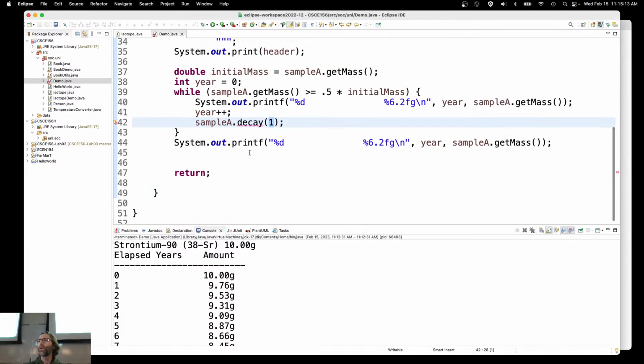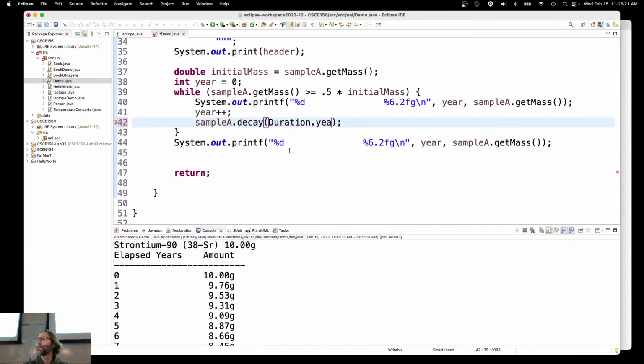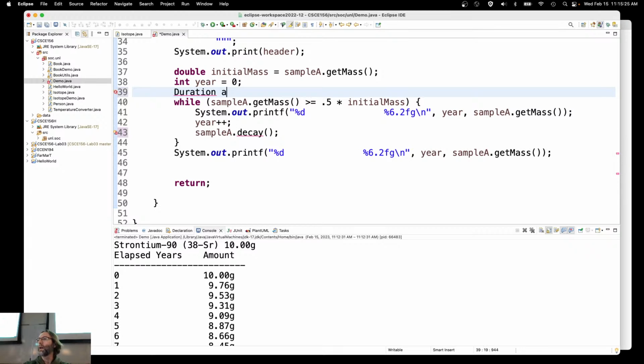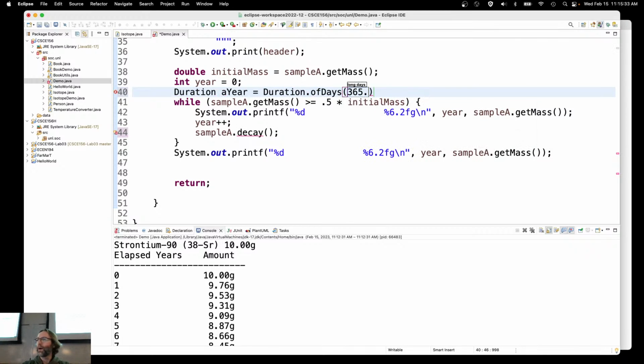Now over here, I've broken the code because I can't just give it one what, right? So what I need is duration dot, what is it, years? Nope. All right, so I'm going to have to come up here and create it. Duration a year is equal to duration dot of days, 365, and I don't think I can go 0.25, so I'll just hack it here.